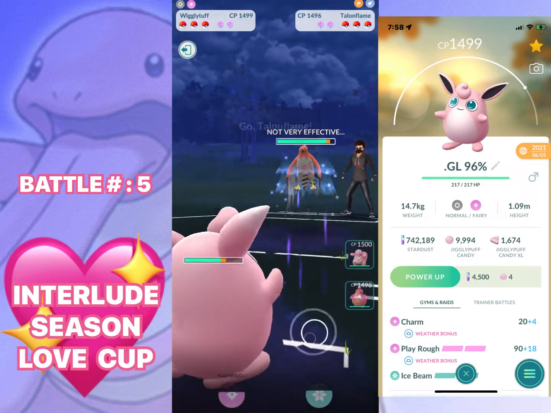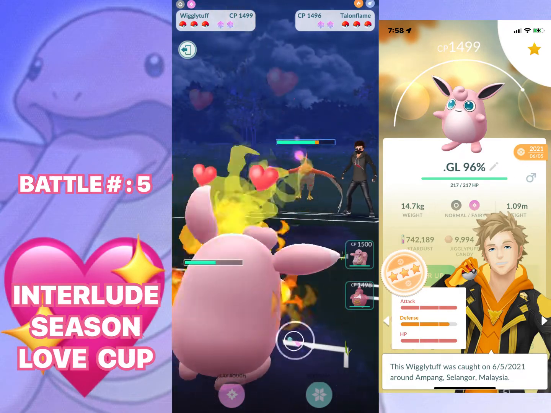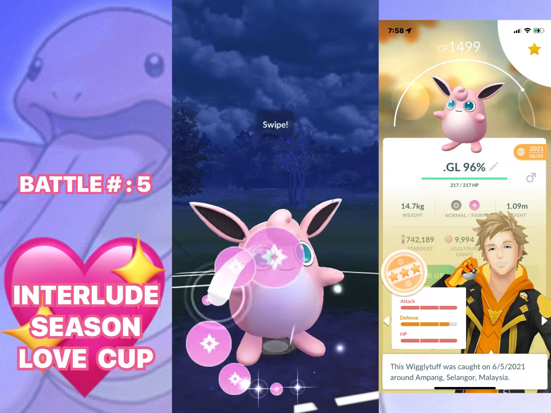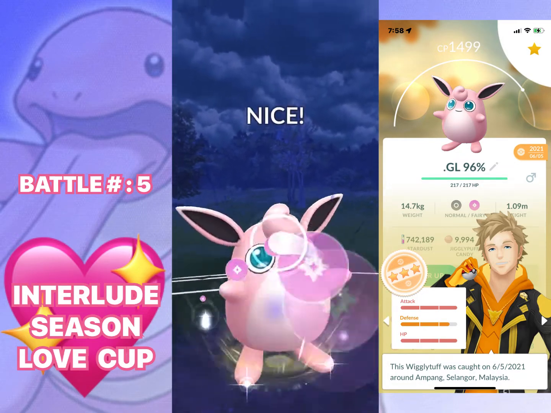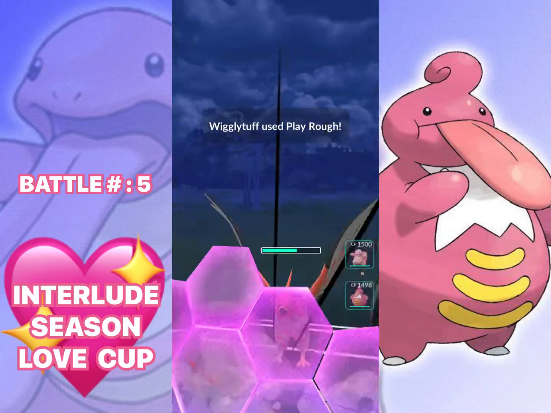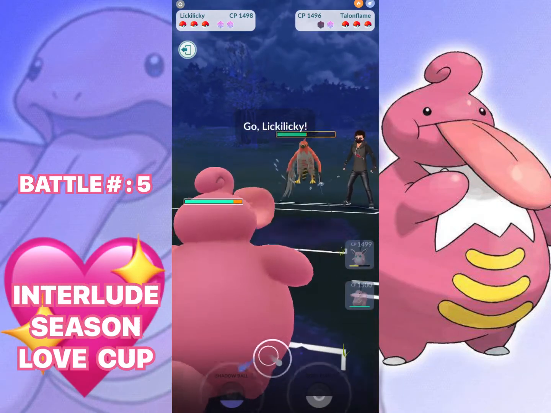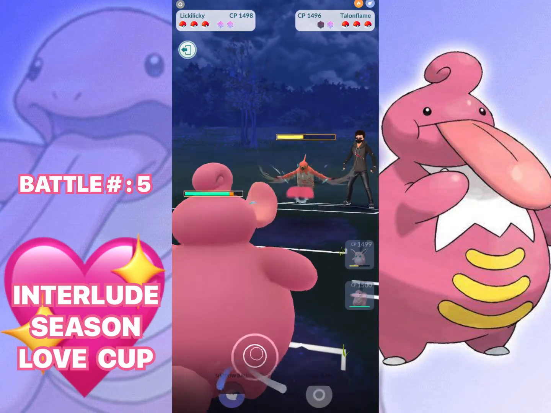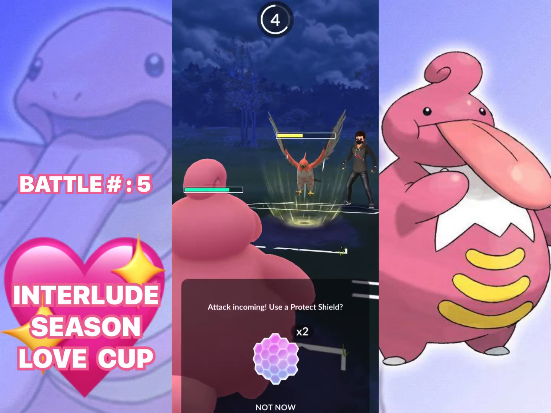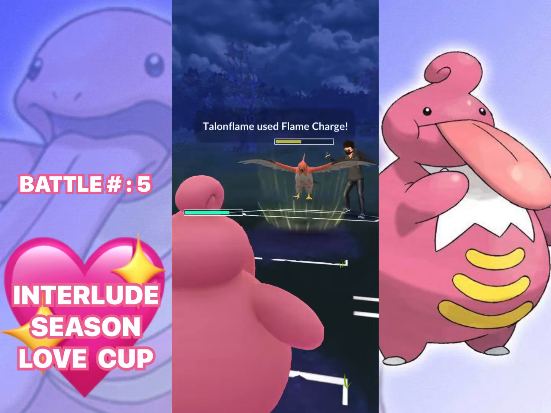Opponent decides to swap to Talonflame. Don't know why I'm staying in here. I should be going out. Perhaps I'm trying to draw a shield from Talonflame. Okay, now we change. Hopefully Lickitung can take down Talonflame with shield advantage. Let's see how it plays out.